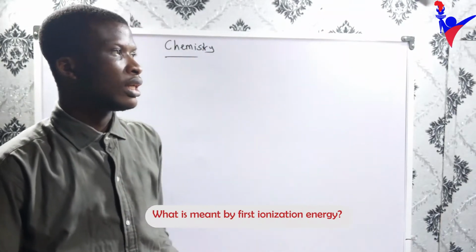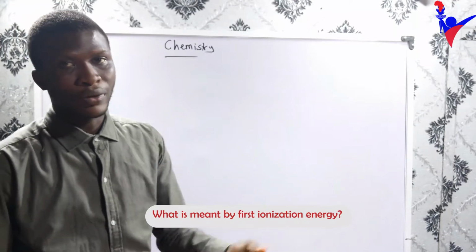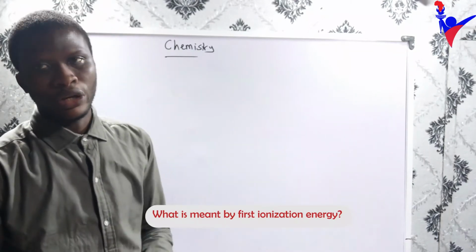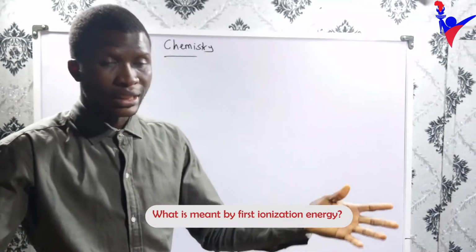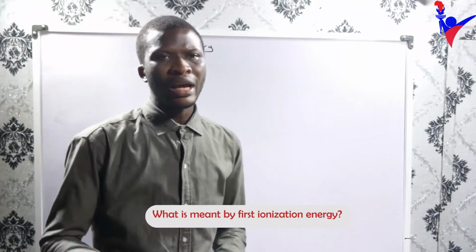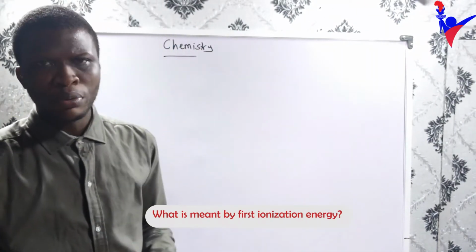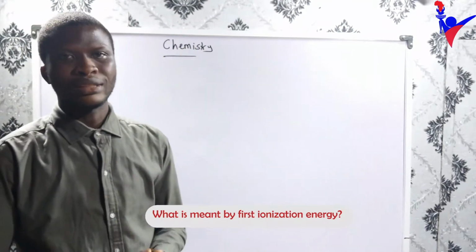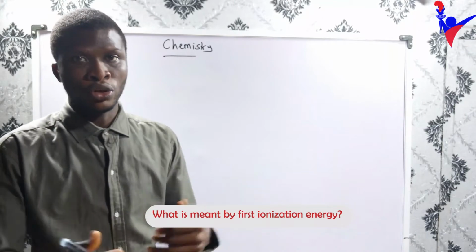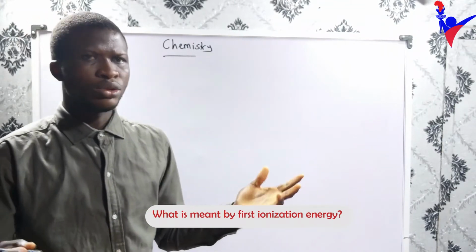This question is saying that we have more than just one kind of ionization energy. We have the first ionization energy, and we have the second, we have the third in some cases, as the case may be. Now, when you hear ionization energy, simply put, ionization energy is the amount of energy that is required to form an ion. All right. Now, what exactly do I mean?